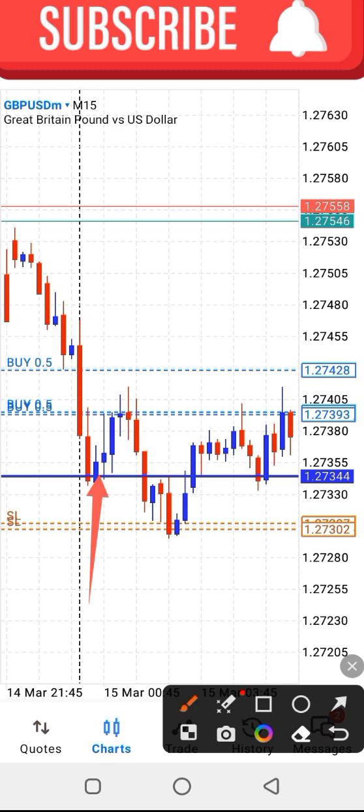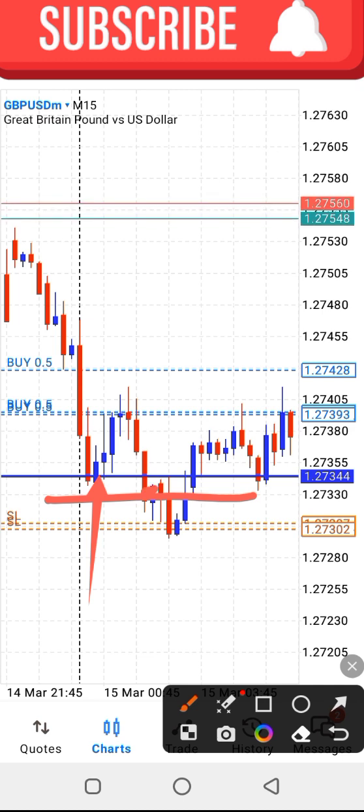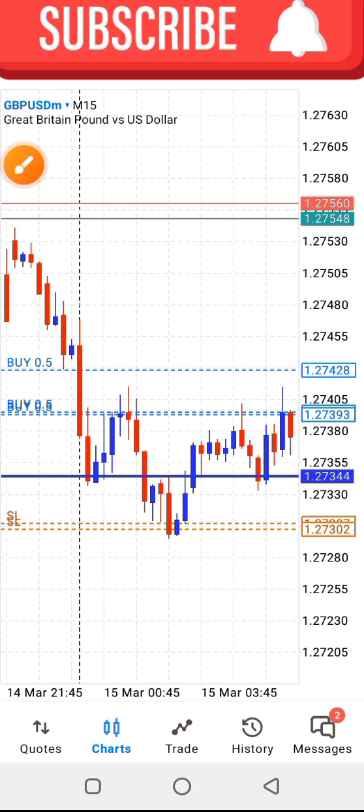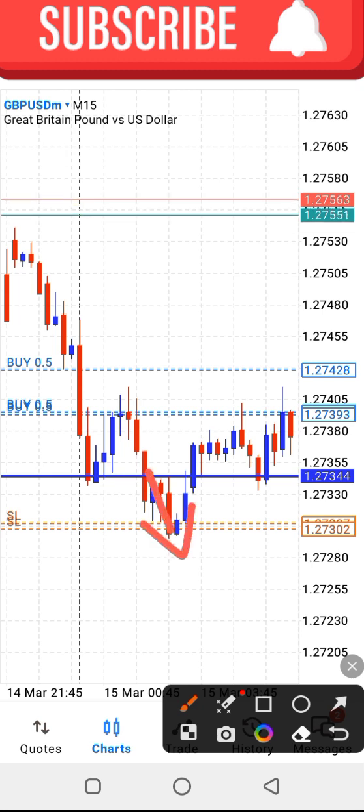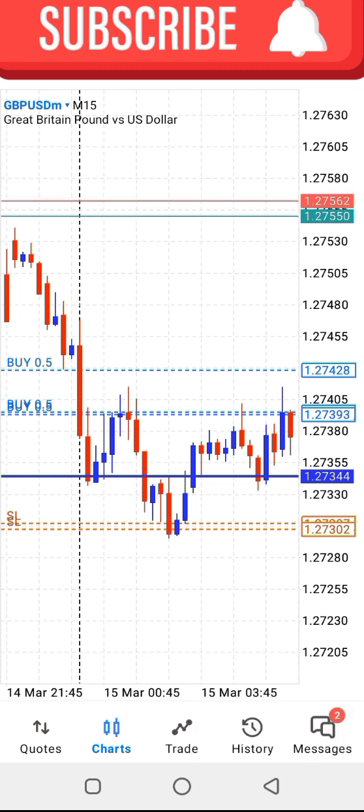Okay, and based on the strategy, what would you have done? You would have placed a sell stop order just a few pips below that candle, and what will happen? It would have been activated for you right here, and you would have gotten a very, very small trade in the downwards direction. Okay, so you would have still made some money with it, just that it will be very small because you can see the downward movement that we had right here. You would have caught these few candles that move down, and you wouldn't have been stopped out because your stop loss would be just a few pips above the line. Okay, so it makes sense if you took the trade.